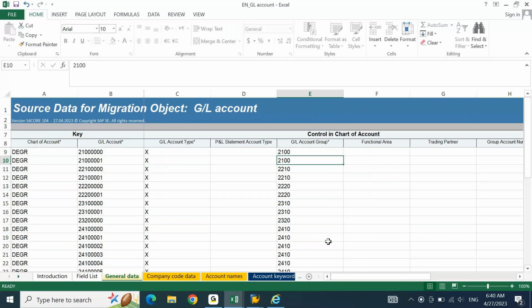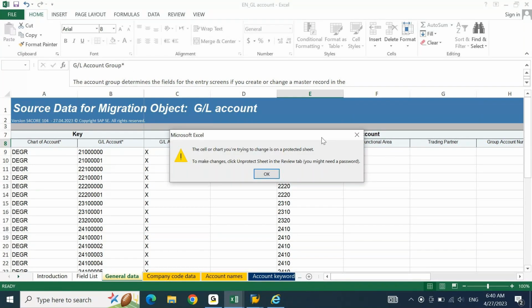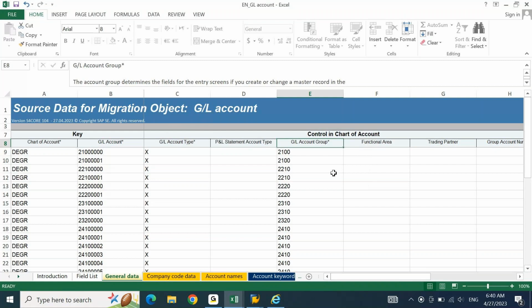Next one, functional area. Now, if you see against field, whatever the field is mandatory, you will find a star mark at the end here. If you see this, there is a star mark. After group, there is a star mark. If you find any particular field highlighted with a star mark, that represents it is a mandatory field. You must input some data there.